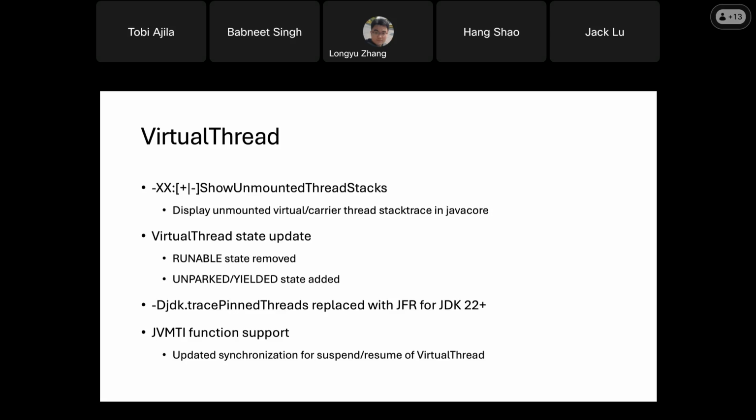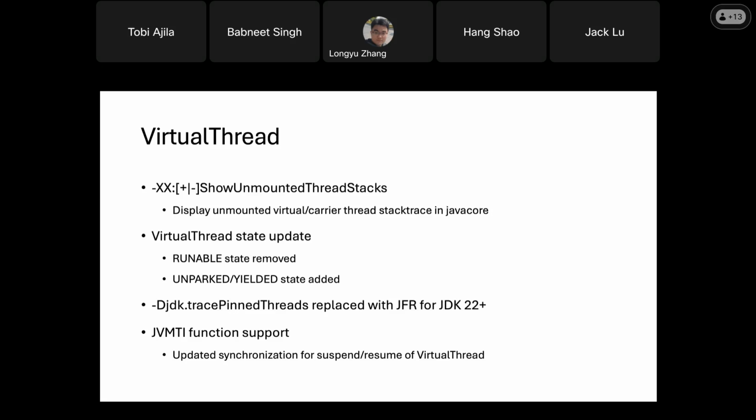Okay. So currently, what show unmounted thread stacks does is it will iterate through the list, currently maintained by GC, of all the continuation objects, which is the underlying data part for a virtual thread. In order to guarantee that the unmounted virtual thread stacks you're displaying in the Java core are correct and up to date, it's recommended that the Java dump option be used with exclusive access. And potentially we could also force a GC before the dump actually occurs. This way it forces GC to update the list and remove any of the dead virtual threads from the list, so that you will not be hit with an excess amount of threads. But the most important part is just to make sure that when the dump agent is running, it's running exclusively, so there are no GC operations being done in the backend, which could potentially invalidate some of the thread stacks being printed.